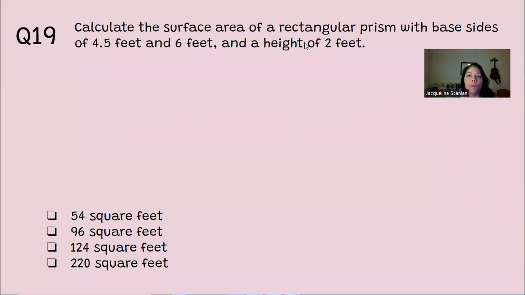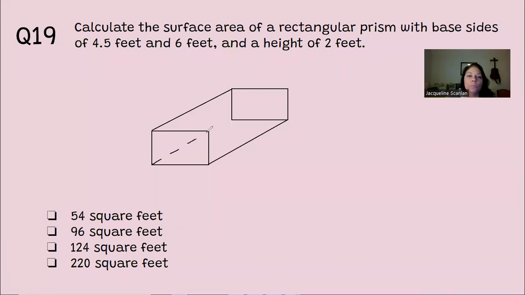It is saying that I have a rectangular prism. So the way that I'm going to draw this is going to try and represent a rectangular prism. So both of my base shapes should be about the same, and then I'm going to connect them with lines. All right, so let's just pretend that this is our rectangular prism. And I am trying to find the surface area, which means that I'm trying to figure out how much wrapping paper I would need to wrap this rectangular shape. And this is what I know.